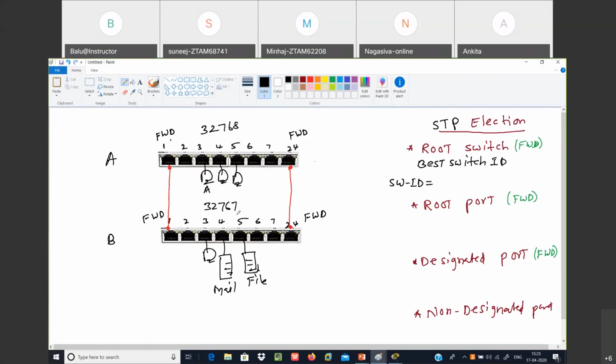Now switch A and switch B, out of two switches, which is the root switch? A or B? Switch B is the root switch. Why? Because it has the lowest priority, right? Okay. Now the point is, switch B priority is also 32768. Now you tell me guys, out of two, which is the root switch? Switch A or switch B, which is the root?